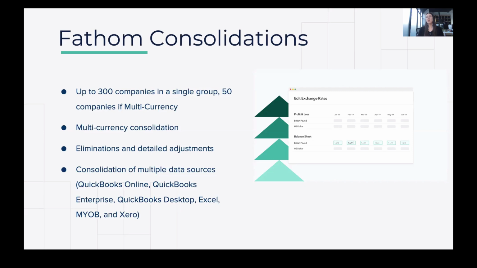So if you're AU and New Zealand companies, maybe they're hosted on Xero, and you've got a foreign entity that you host on desktop software, you can import those results with Excel, connect to Xero, and aggregate those results really quickly. All right, I'm going to jump into the product now.